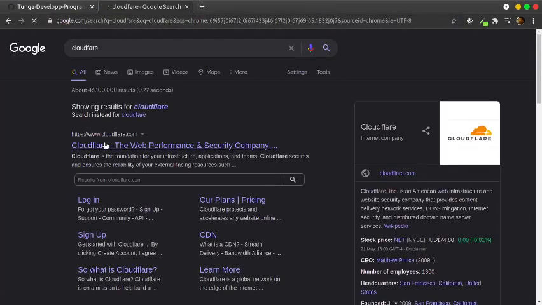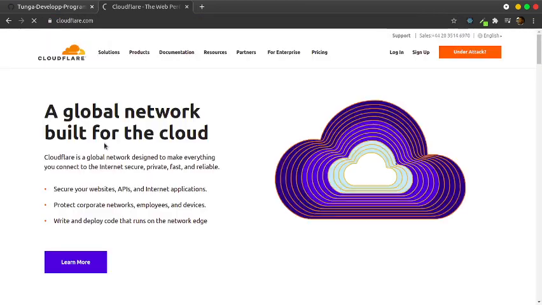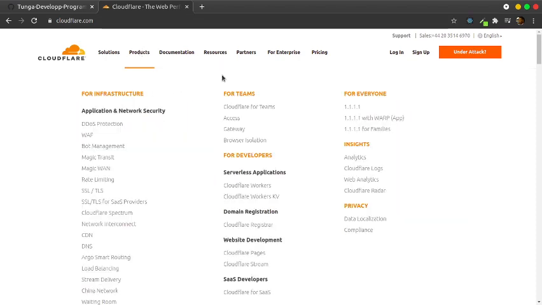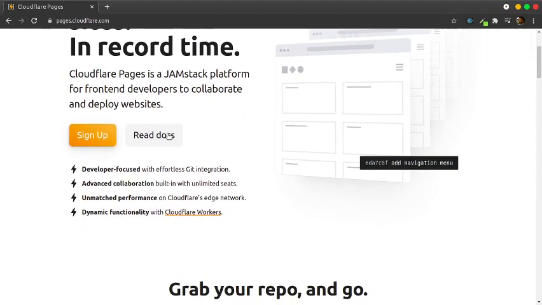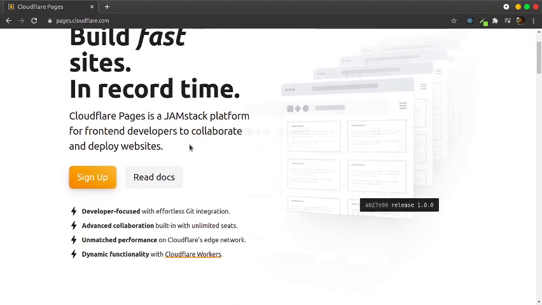Cloudflare Pages. Yes, so it's Cloudflare Pages. Quite fast and real quick to deploy.